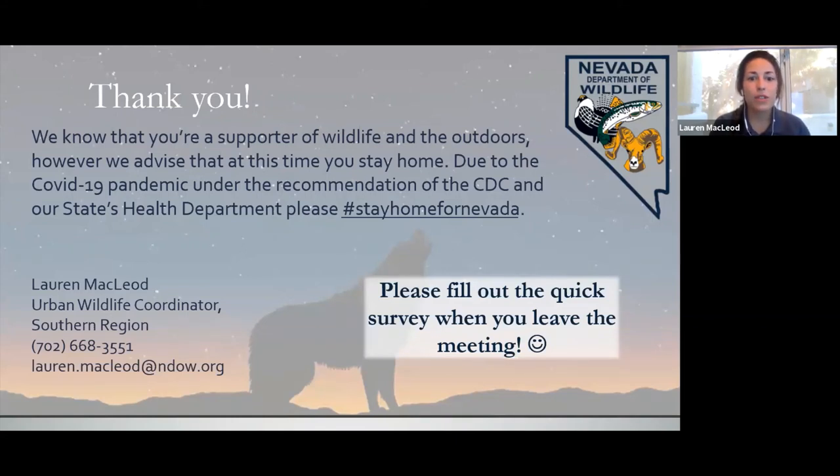Are there any natural predators of coyotes? And if not, are they causing problems? So coyotes, they're pretty large animals. There are predators that will definitely hunt for coyotes. So bigger mammals, mountain lions would be something that would prey on a coyote. Or birds of prey if the coyote is ill and slow moving.